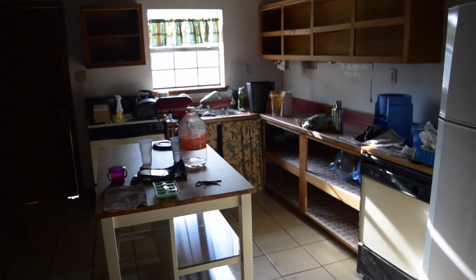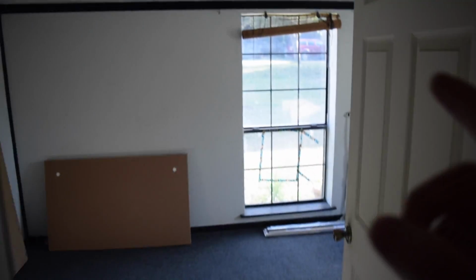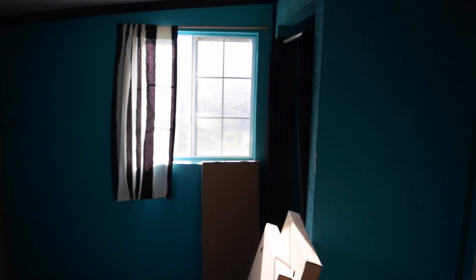We're still working on stuff right now for the house, like getting some electrical stuff taken care of. I'm working in here doing some electrical stuff, and we're changing all the cabinets over here. This would be the guest room where we're gonna put all new shades, touch up paint in here, get rid of this crazy blue.